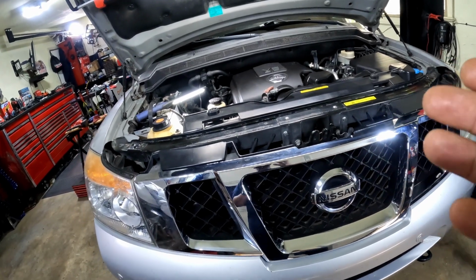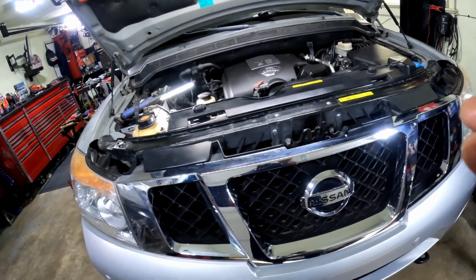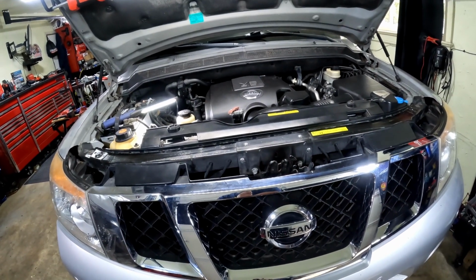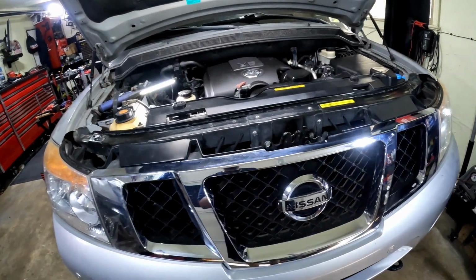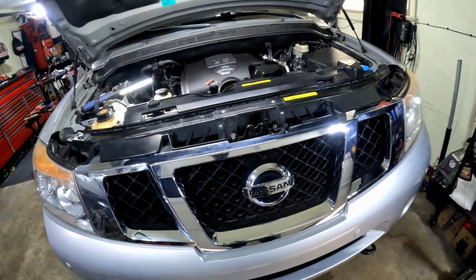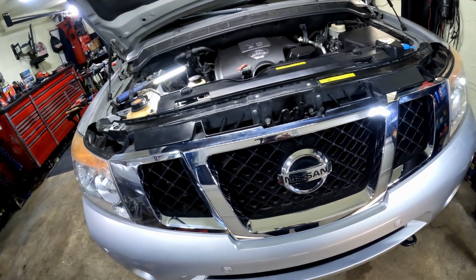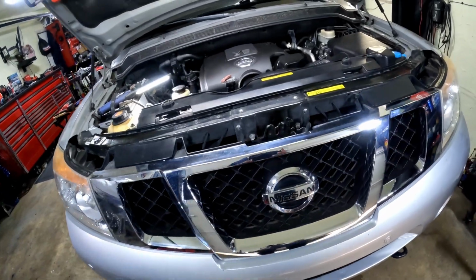So I assumed that there was no leak, and that's crazy, because if your car was in the shop, we did the same thing, and your AC held vacuum that long, the technician would just assume that your AC system has no leaks. But AC systems can be really tricky, and they can be really slow. So sometimes you've got to be real patient and take your time with diagnosing it. And sometimes one way of diagnosing it is not enough. You might need a leak detector, a vacuum pump, all those things together to find out where a leak is at.